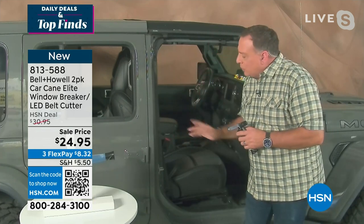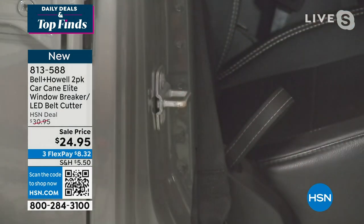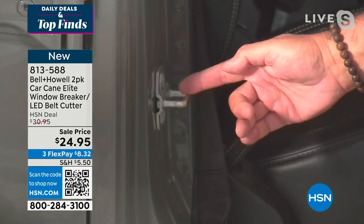It holds up to 350 pounds of weight and has additional safety features. There's a beak on the front that lets you break windows if you get into an accident and have to get out. There's a seatbelt cutter right here — I can't touch the blade, but when you need it, it will slice through that seatbelt no problem. There's a flashlight built into this — a really powerful LED light. One of the best features on this new version is the gel handle.